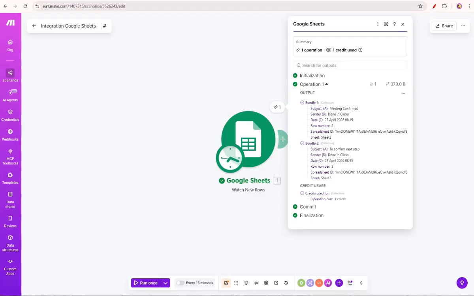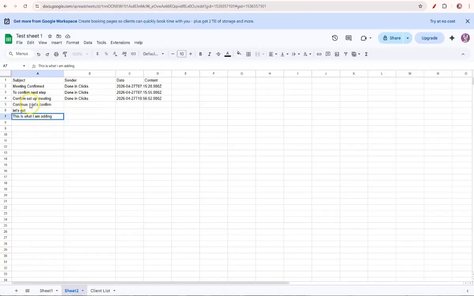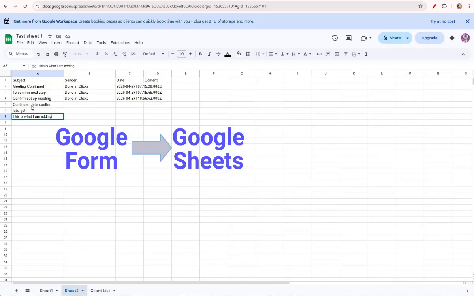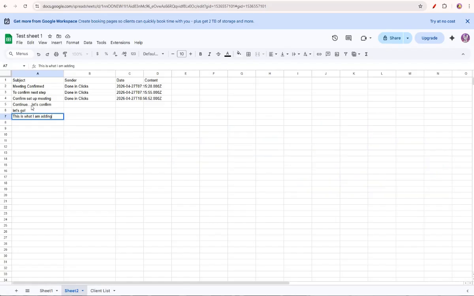You might wonder, when would you use this? Anytime your data comes from a spreadsheet rather than an email. For example, a team member logs a new inquiry or logs a new subject line like this. A Google Form submits, maybe you have another automation linking a Google Form to Google Sheets, and then it creates a row on the Google Sheet. And then from that, you need to watch this new row, and then you want to do something else with the new information. There are plenty of use case scenarios that you could think of to use watch rows with Google Sheets on make.com. Let's get started to learn how to create this scenario.